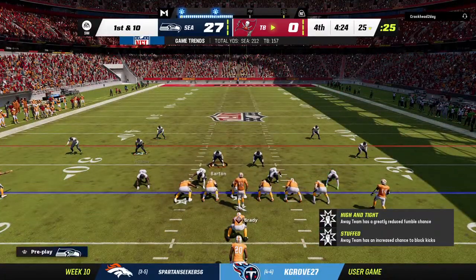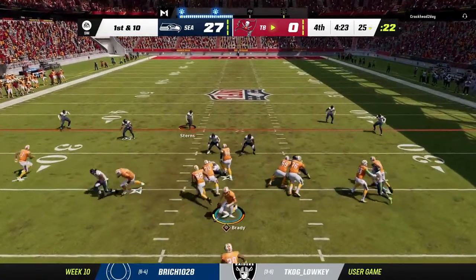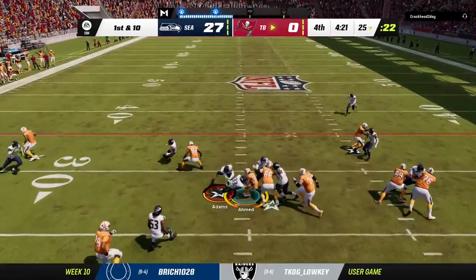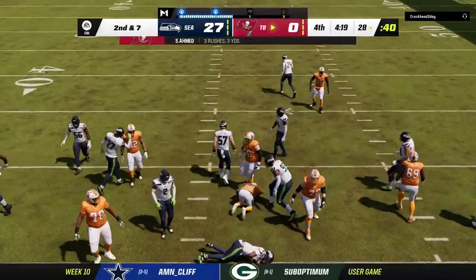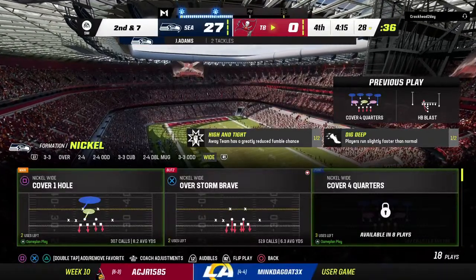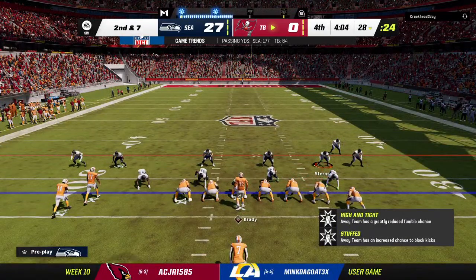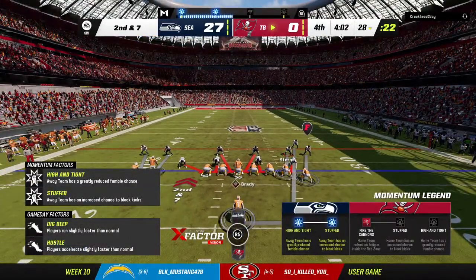The Bucs offense set to begin their next possession. Facing a big 4th quarter deficit here, things not looking good. You know, this offense, though, they've been in the top half of the NFL so far this season, but in this one, where their defense has really struggled. Jamal Adams coming up from his safety spot to make the play. Here's 2nd and 7 now from the 28.